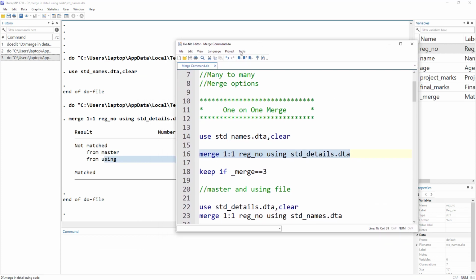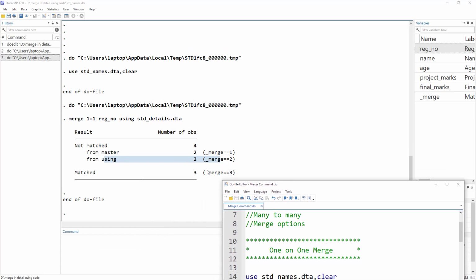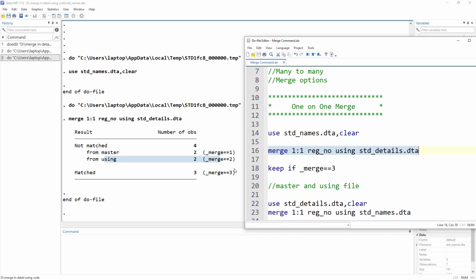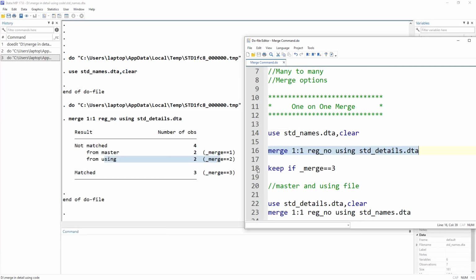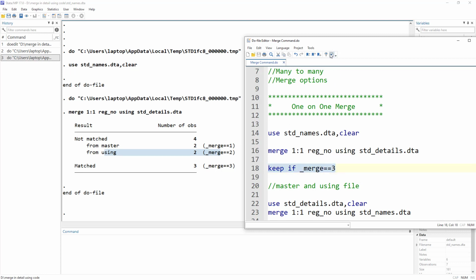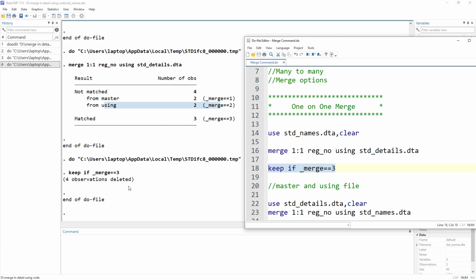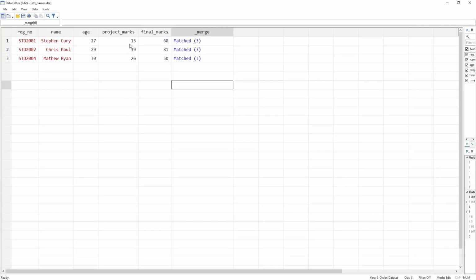Okay, so let's say we just want to keep the data that had been matched. So what we can do is we would get this variable underscore merge, and it would contain 3 numbers, 1, 2, and 3, and 3 stands for if that is merged. We can see that over here. 1 stands if it is just in master file, and 2 stands if it is only in the using file. So let's just say if we just want to keep the data that was in both the files, then we would keep if underscore merge is equal to 3, and that would just keep the data that was there in both the files. This is how it looks like.